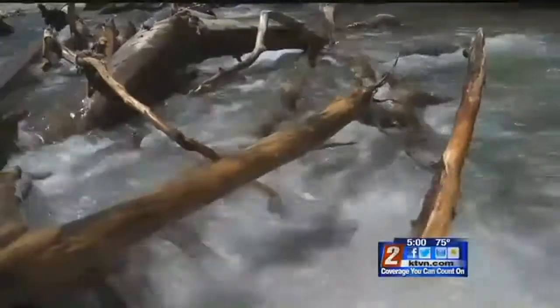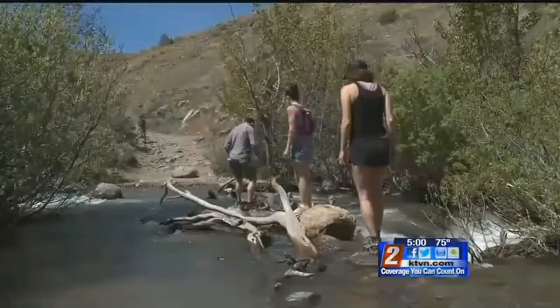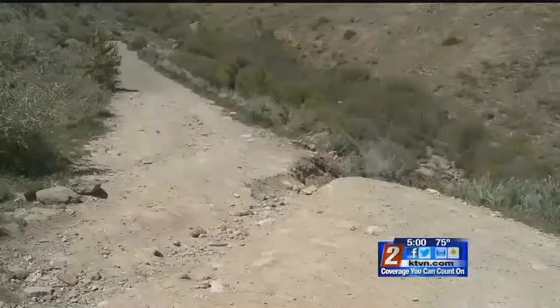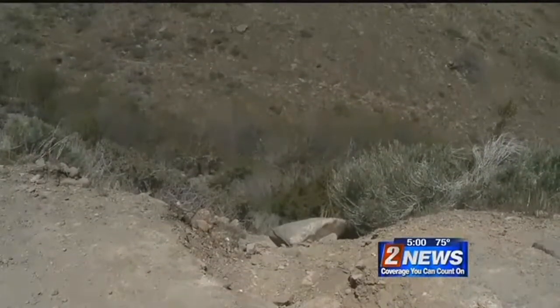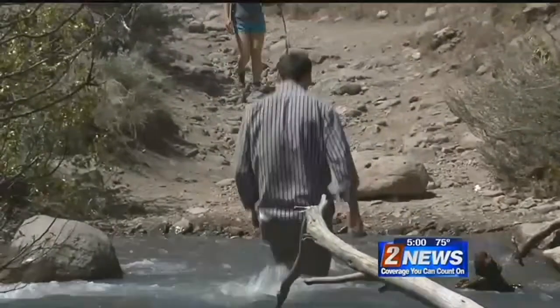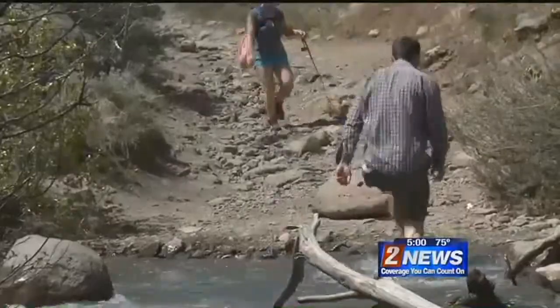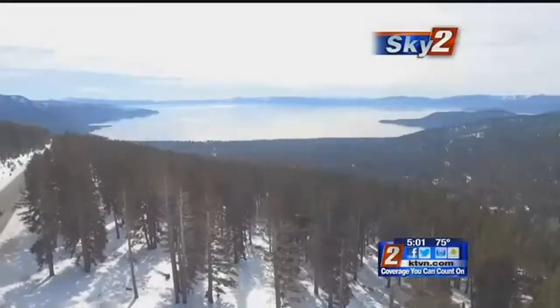Crossing this creek has always been a part of the popular hike. But this year, the flow of water is faster. The creeks are higher than normal and the trails may have erosion. In fact, sections of the Hunter Creek landscape are currently missing, creating a higher risk of falls that can lead to injury. We're working on some of the repairs now and some of the repairs will start later this year. Most of the damage has already been assessed, except for the higher elevations that are still under snowpack. We may not be seeing sections of the Tahoe Rim Trail until July or August.